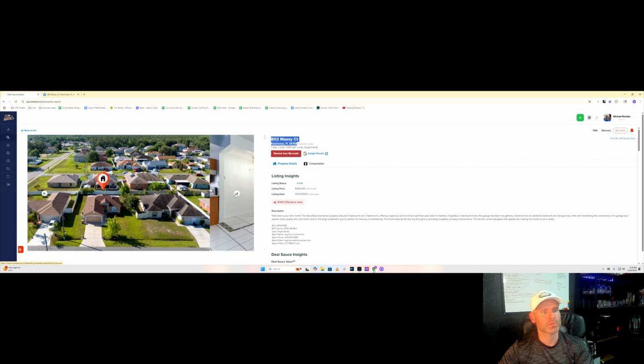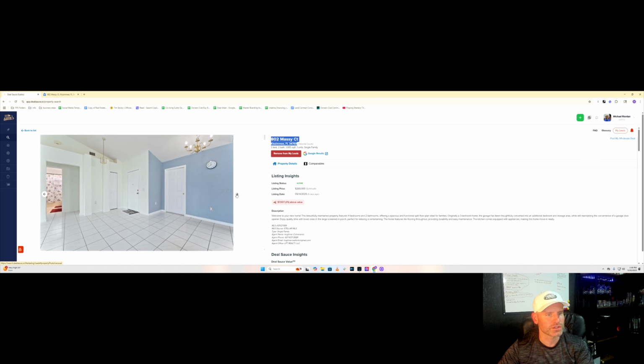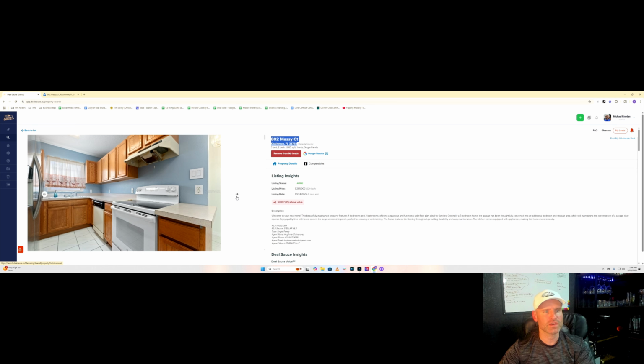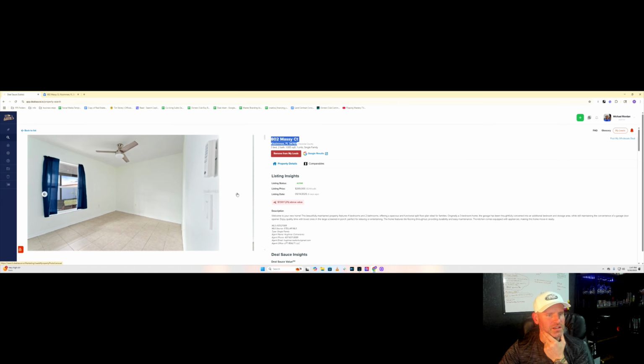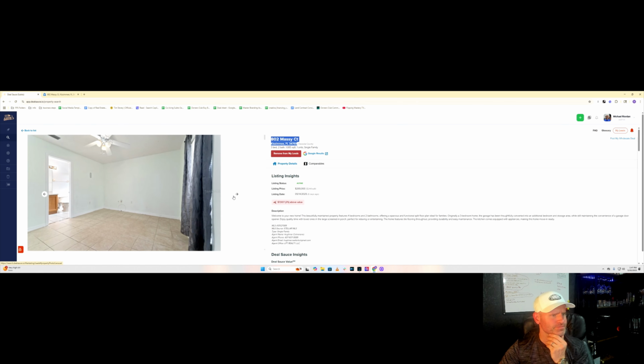There's no solar panels on the property. There's no HOA. The tile, even though it's outdated, it's still nice. It's very clean. It looks good. Renters aren't going to care about that. The kitchen, don't really have to do much to it. I mean, it's not granite countertops or anything like that, but if we did any kind of renovations, we're probably looking at maybe $25,000 just to update the appliances, maybe do counters, just really simple paints, some of the baseboards that were missing. But other than that, this is a really great property.